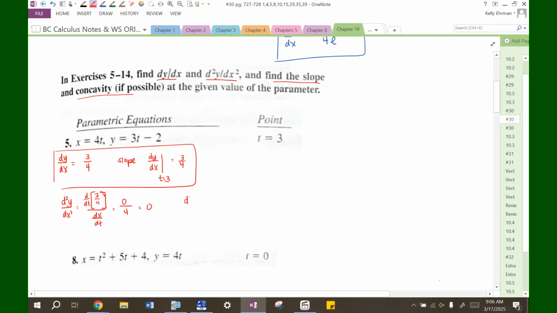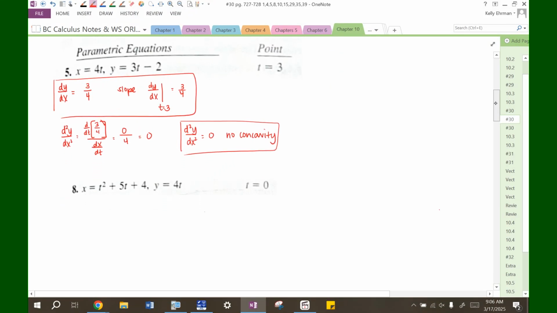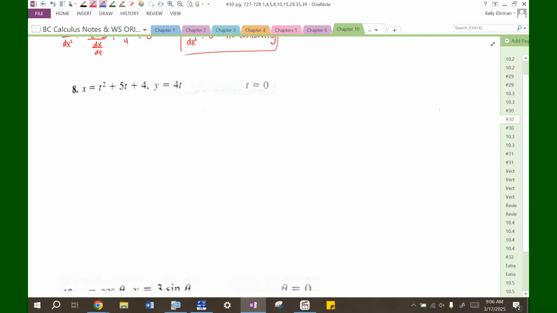So because the second derivative is equal to 0, that means we have no concavity, right? Because we need a positive number for concave up and we need a negative number for concave down. So in this case, no concavity. In this case, it's because if we were to graph xy, we would get something linear. So lines have no concavity. But like I said, it could have also been an inflection point for another reason that you would have no concavity at that changeover. All right, what's our next one?